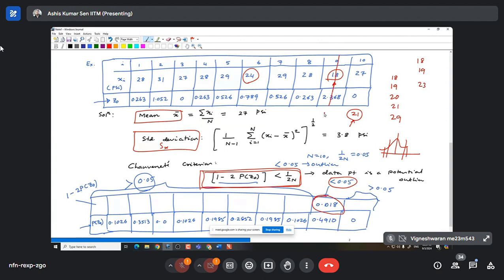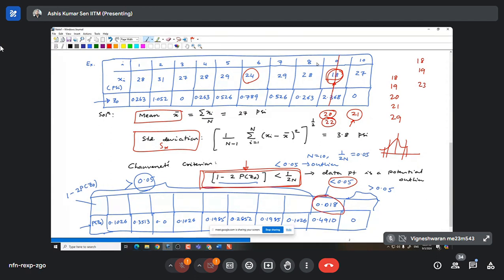If I had 20 or 22, would you call them an outlier or not? You will not be very certain, right? So by doing this, you will be able to really identify, because there is a criterion, and you can say that, okay, this is an outlier and this is not an outlier. You can make a guess, because in this data set, as I said, while writing, you can very well know that it will be an outlier, but that is not true for all the data sets.